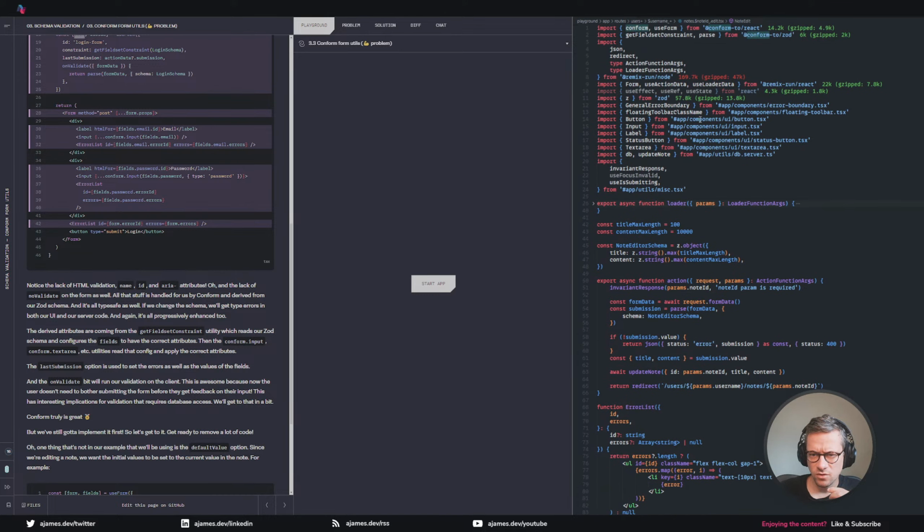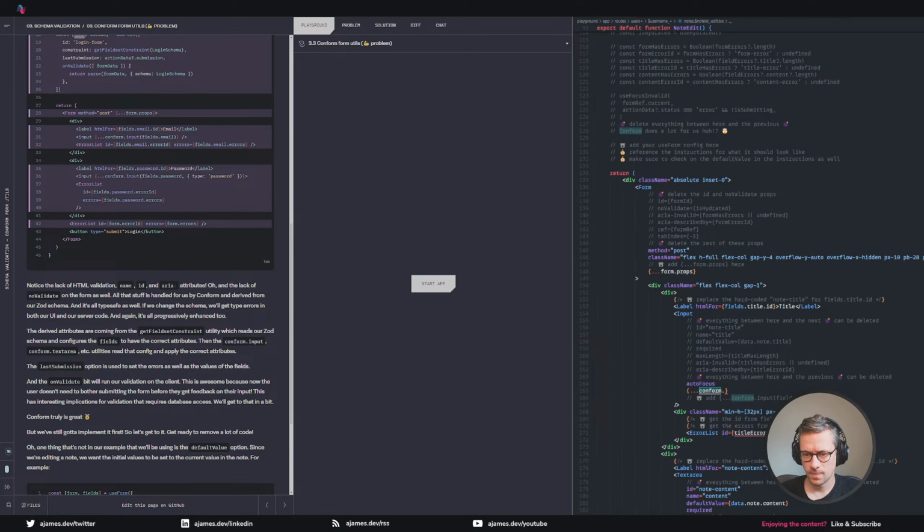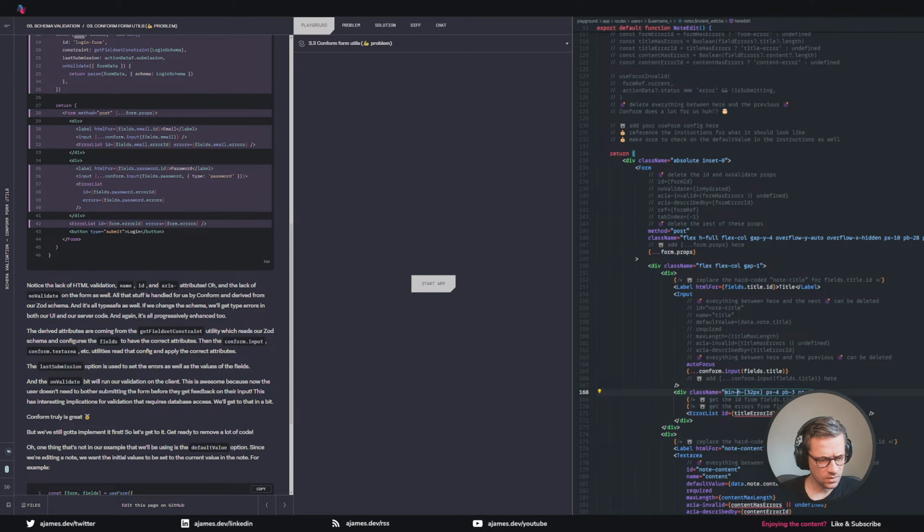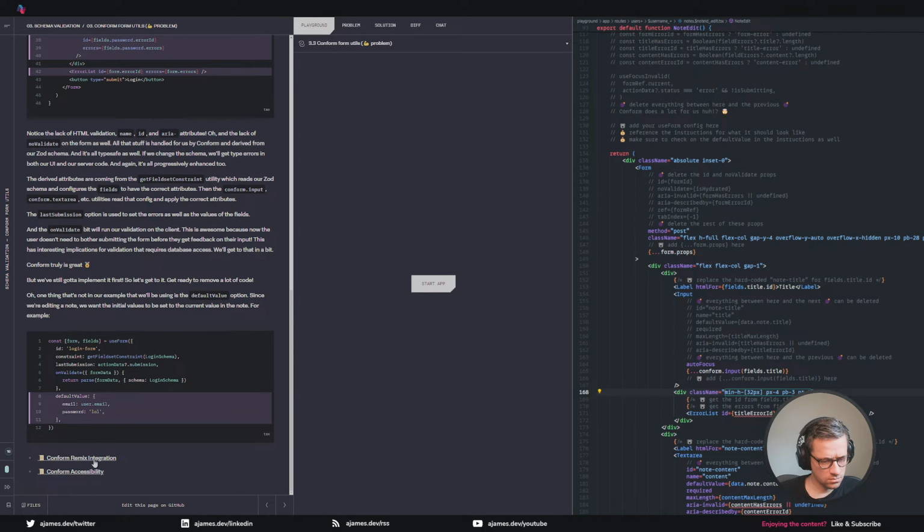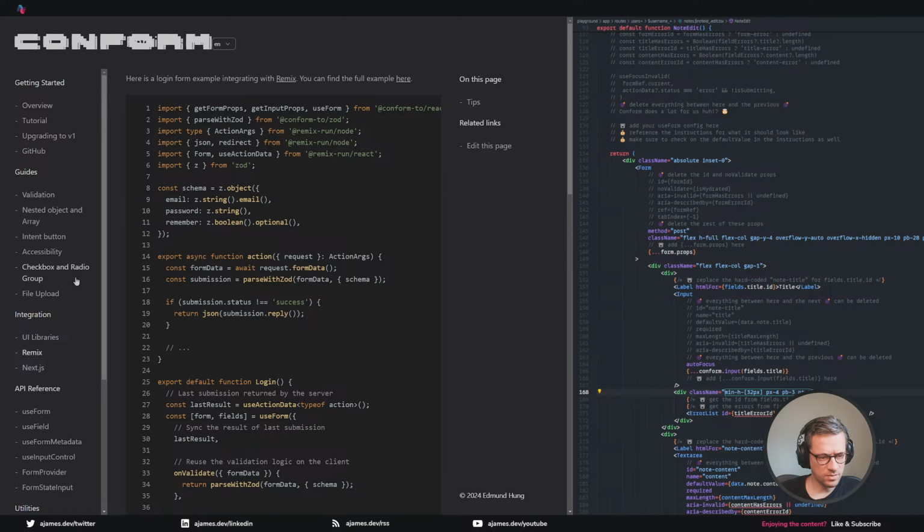Are we grabbing that from here? Yeah, okay. So conform here is coming from conform to React. Conform input, fields.title. Interesting. Have the docs here. Let's conform remix.